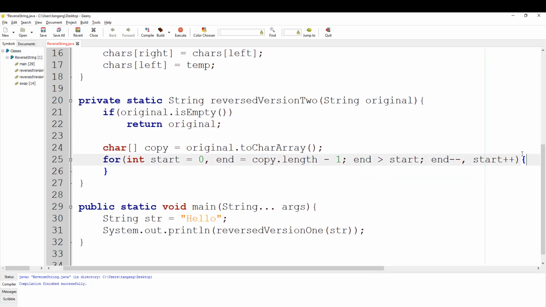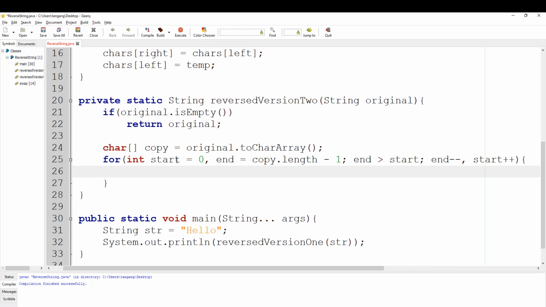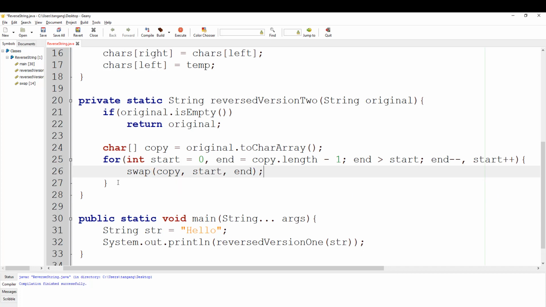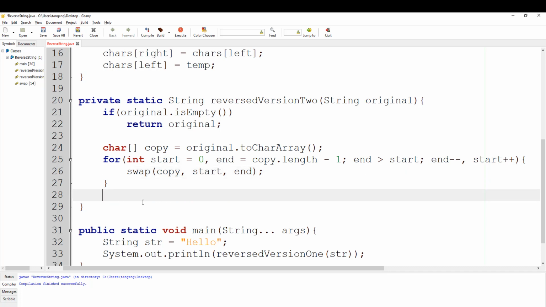Now that we have this, we can just do a swap, and what we need is our copy, then start, and end. And then we want to return the string.